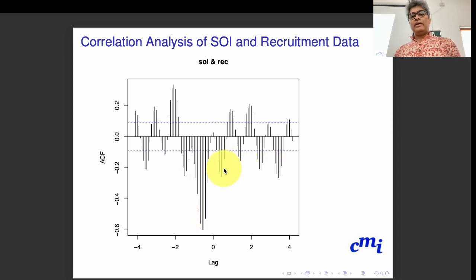The other side, even if they are positively correlated, we don't want to say based on this that fish population is going to affect my weather condition. I'm not saying it may not affect. We now have a reason to believe human activity is going to affect the climate. So similarly, any other species' activity may affect the climate. I'm not saying it cannot happen. You cannot completely ignore it.